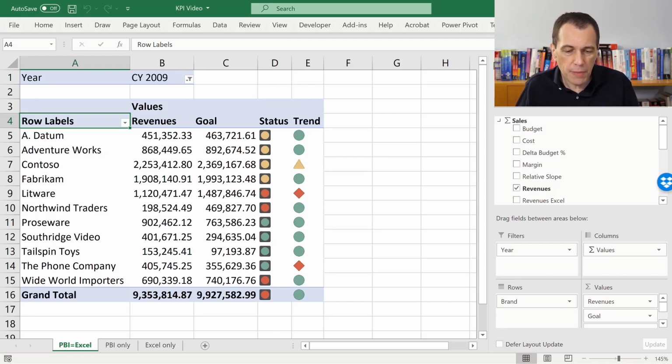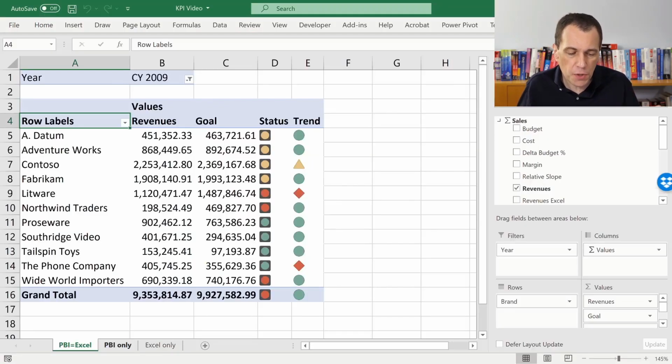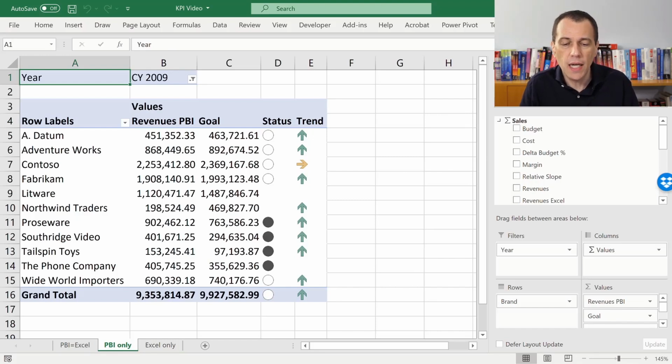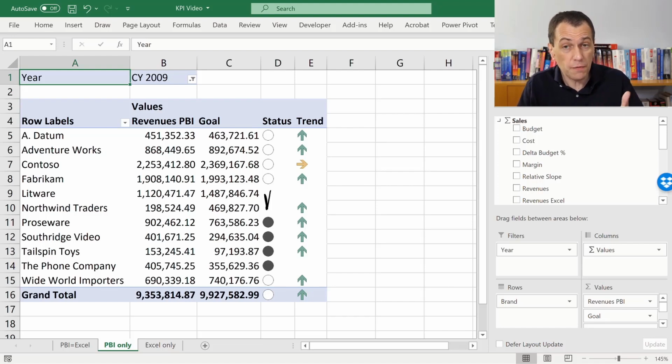However, if I go back to Power BI and I change this visualization to this other page where I use a different graphic for status and trend, you should notice that status now has 5 different states. And you see that there is a pie chart in this case. If I go to Excel and I try to show the same KPI here, not only do I not get the right visualization in all the cells, because you see that I have empty cells here, but I also have a different visualization for the status, and also the arrow, the trend, is different.